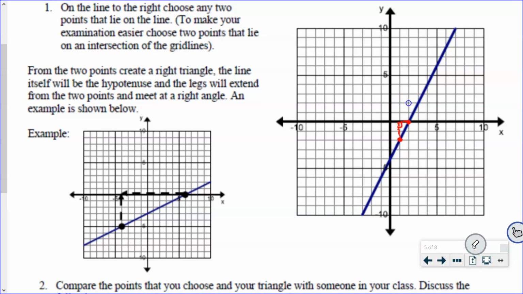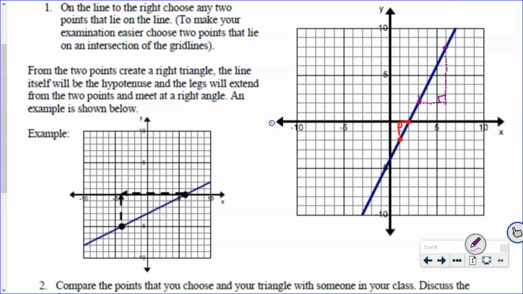And that was really, really small, so if I'm trying to do it a little bit bigger, I maybe would choose this one because I can see it lies at a crosshair point, and this one because I can see it lies at a crosshair point, and I would be going again, I'll do it the way that you guys did it, straight over if you want, and straight down. And again, we can see that they meet at a right angle. Those are just 2 examples.